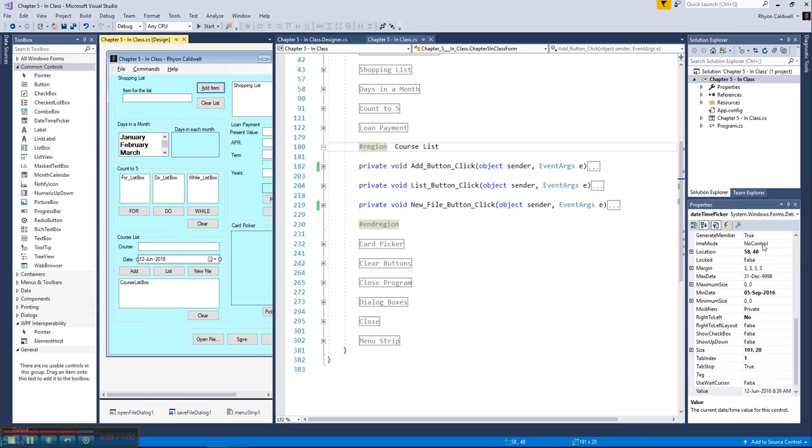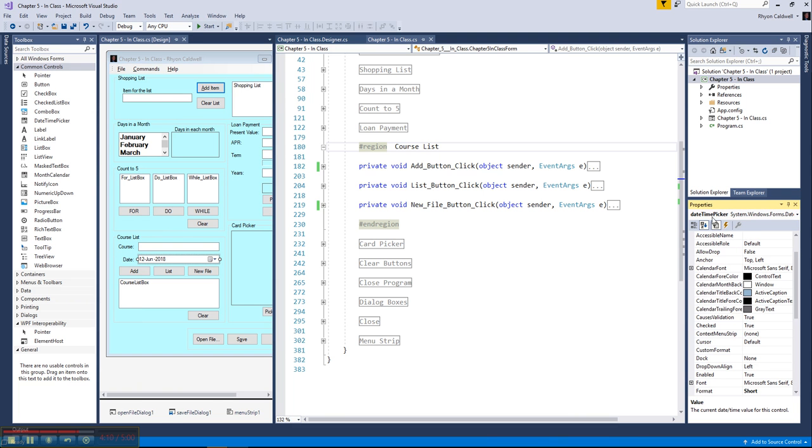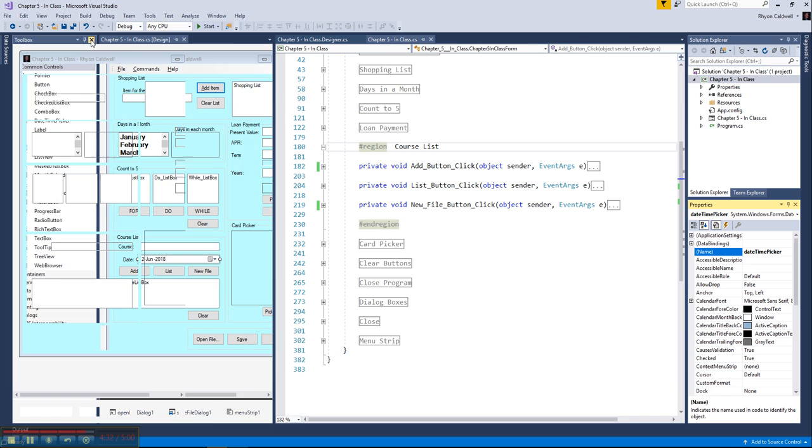You can see here it's called the date and time picker actually, because you can modify it and also have a time tool as well. I didn't even change the name of the control because there's only going to be one date time picker in this program, and it's probably fine. I guess I could have called this the date time picker for course list, but because it's the only one there, I'm not going to do that.